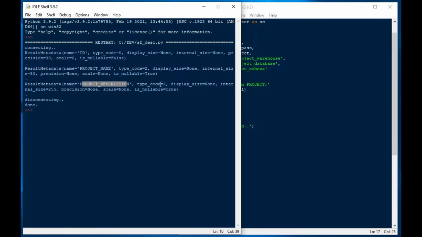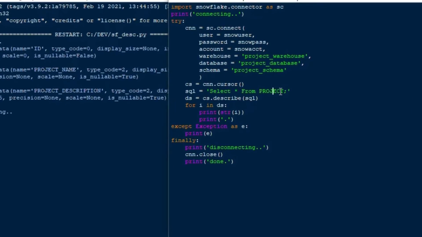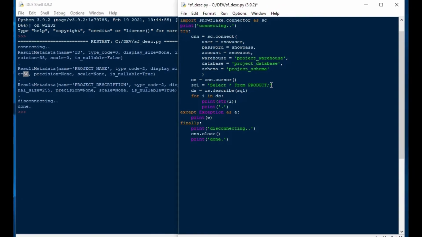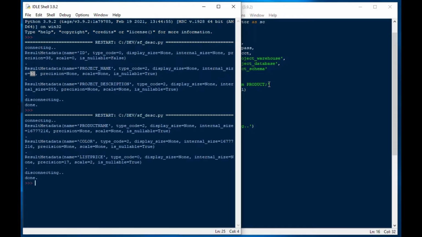So in this case, if we had a project description, type code 2, those are text type codes. And so that can help you find what you're looking for, especially if you're doing something on the fly. Somebody gave you a table name and you're doing a select star, or you're executing different SQL statements every time, and you're moving data somewhere else, then you can go ahead and use the result metadata to either create tables in advance or to do data processing.